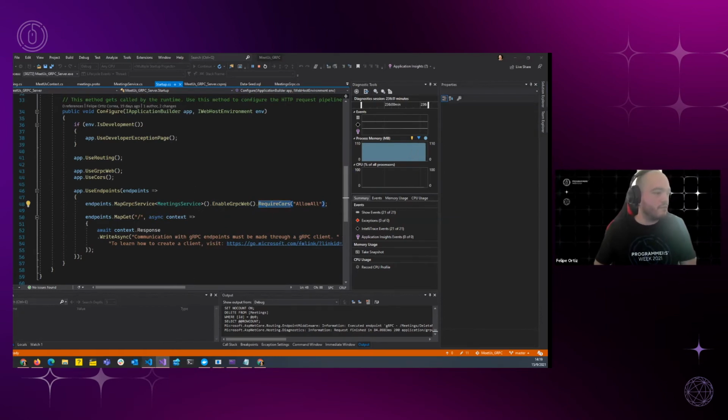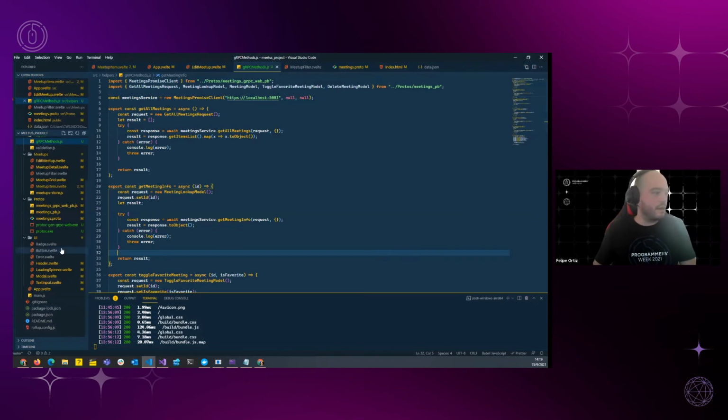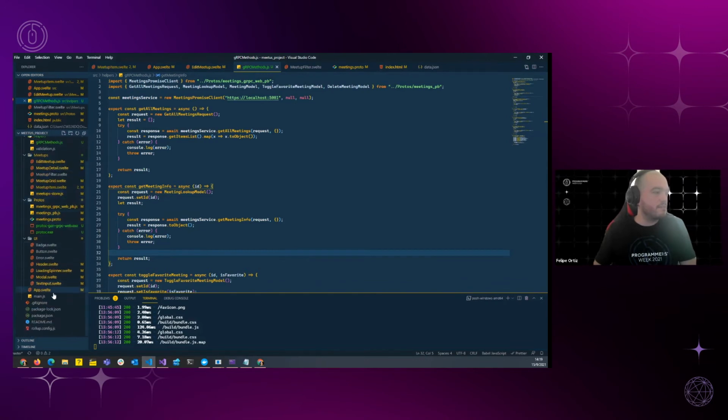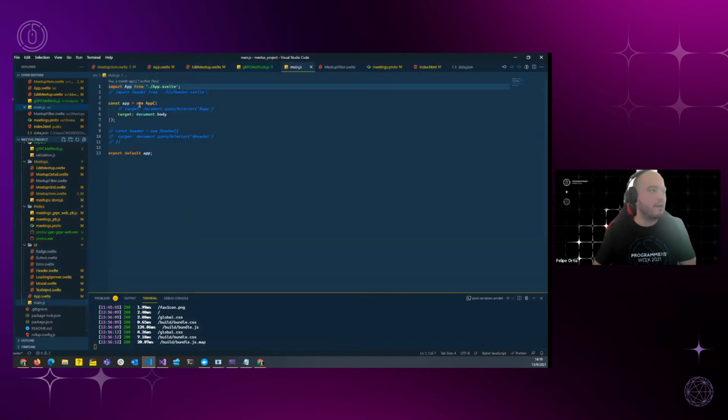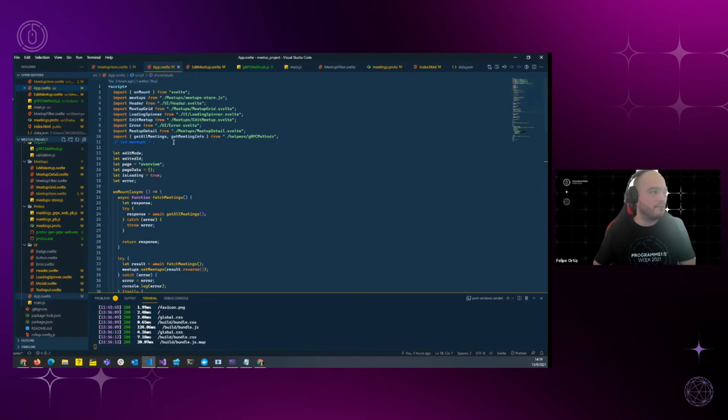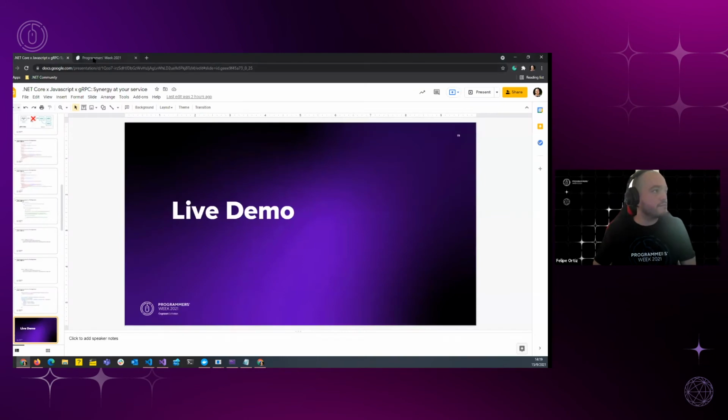And for the web application itself, this is much what you will encounter on any given Svelte application. It's composed of a main file that will target the document body on your HTML. And on top of that, it will call whatever you have defined here on your app.svelte file. So let's see it in action.